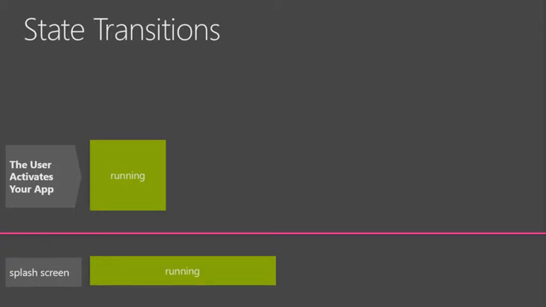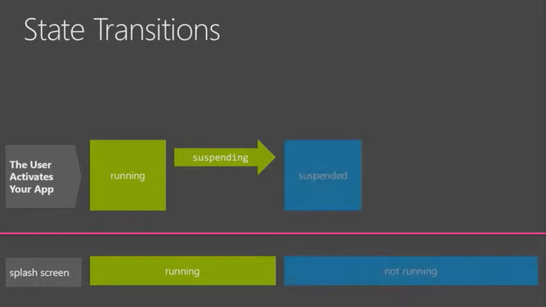Yep, you're running in the sandbox. That's right. The user loves your application, everything is fine, and they decide that they need to go check their email. A transition state begins of suspending. The nice thing is, for developers writing their application, suspending isn't instantaneous. So you are allowed a small amount of time to handle whatever it is you need for suspending, and we'll talk about the strategies for that. But then you end up suspended, and suspended literally is suspended. There is nothing else going on.